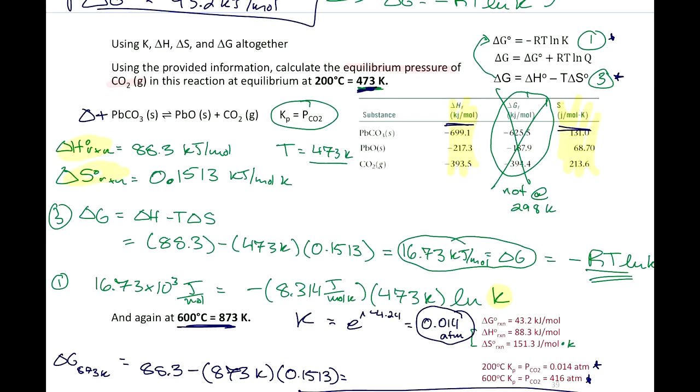Why are we allowed to plug in for delta G of formation? So these formation values are for the formations of these specific substances. We're actually not plugging in any of these numbers directly into these equations. We're first calculating the change in the reaction. So we take these numbers and do products minus reactants first. So that's how we get our delta G of our reaction.